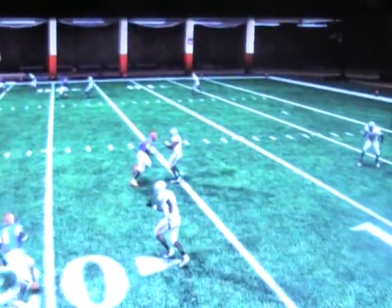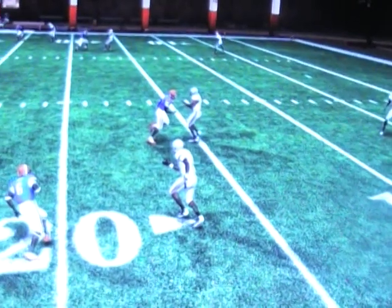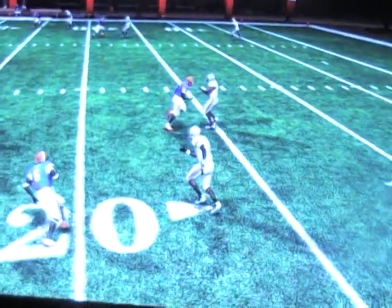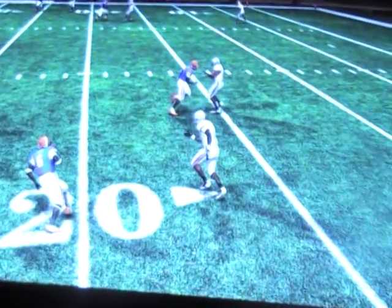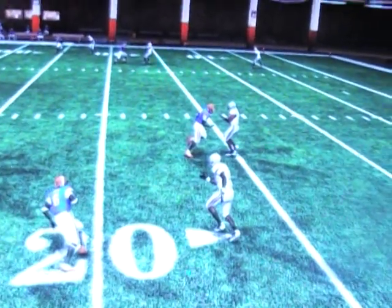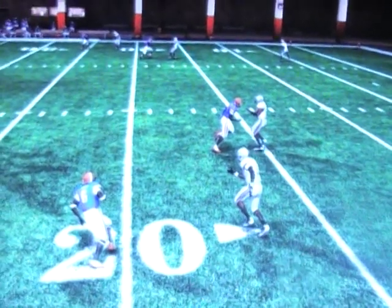The best thing to do is speed-based routes. Now, these routes that I'm showing you right here are timing-based routes. Streak routes, drag routes, and deep drag routes are speed-based routes. That's what I call them, at least. With speed-based routes, there's really no way for the defenders to mirror them. So those are typically what work the best, especially if you use a team like Illinois, who I root for. I know they suck, their receivers are god-awful, but they're pretty fast. So that's the best way for me to throw to them. As long as they don't drop it, it typically works.